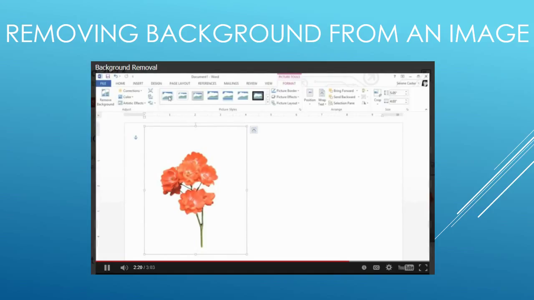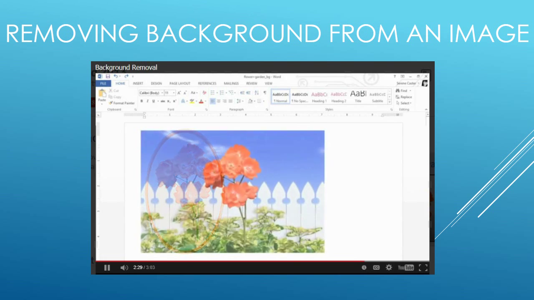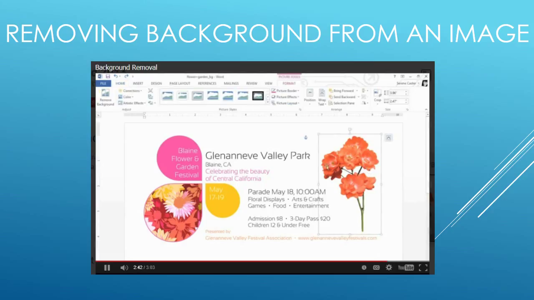Now that the picture has a transparent background, there are lots of interesting things we can do with it. For example, we could place it on top of a shape, or even another picture. The image also works well placed next to other objects. Here, it really contributes to the professional look of the design. If you notice that you've missed something, you can always edit the picture again by returning to the Remove Background command.